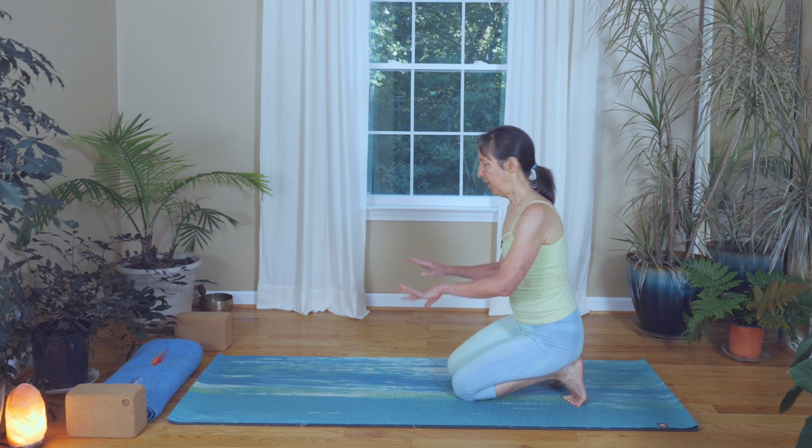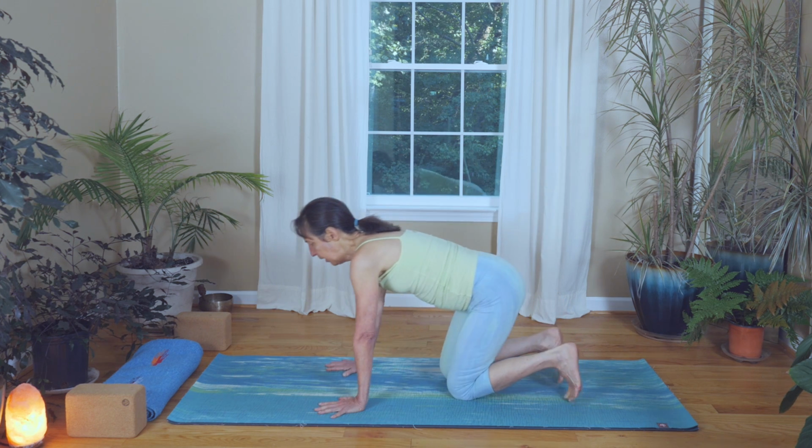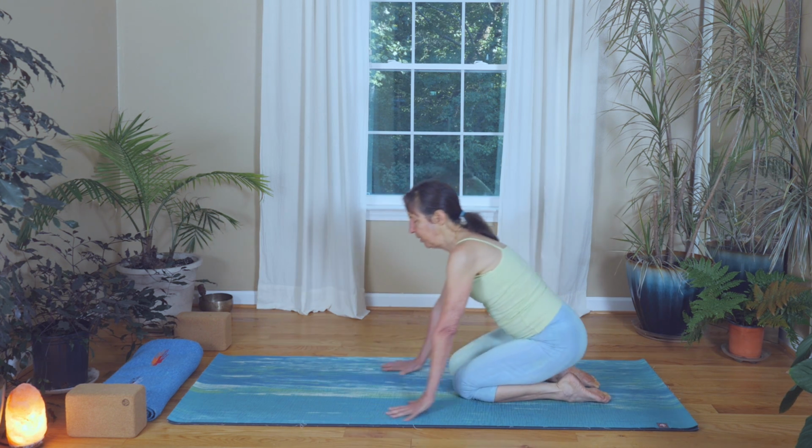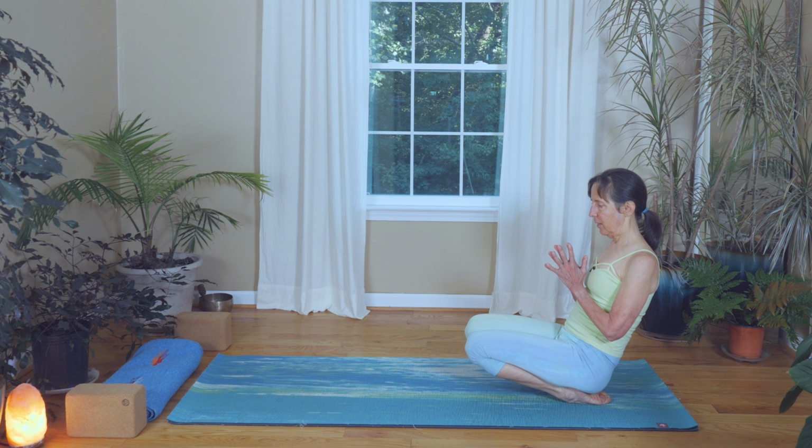And notice if your weight is shifting to the outside of your foot or to the inside, or if one foot feels different than the other. And now point your toes, sit back on your heels, bring your hands back, and lift your knees up. Maybe you can even find a little balance here.